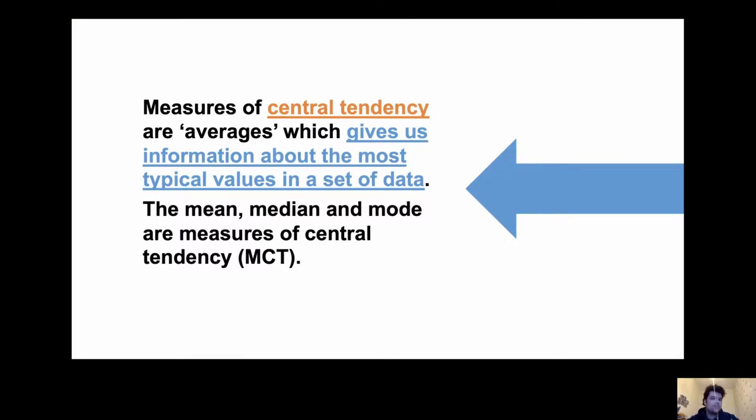So what the expected score would be if we were to pick a participant or pick a score at random, what would we expect to see? And measures of central tendency give us different ways of judging what that number would be. So the 3 you need to know that you will have come across all through your lives really in maths: numeracy, mean, median and mode. So hopefully these are familiar to you, but we'll go through each in turn.